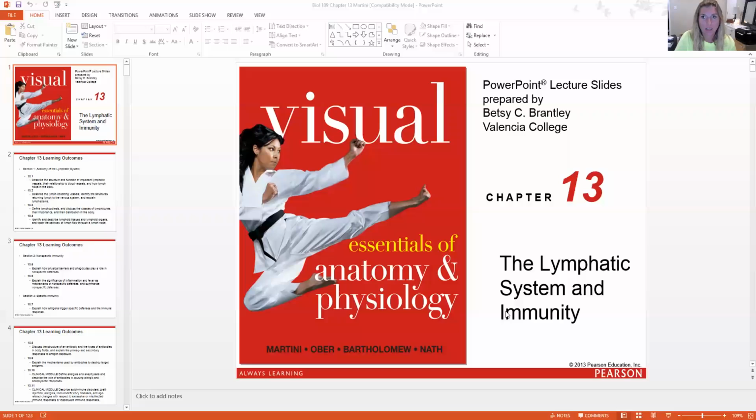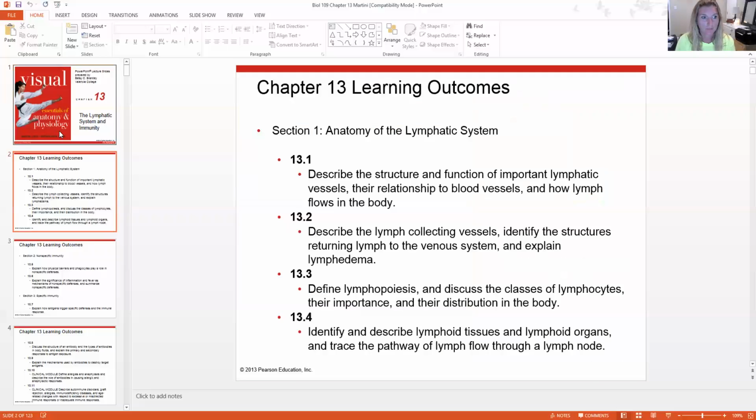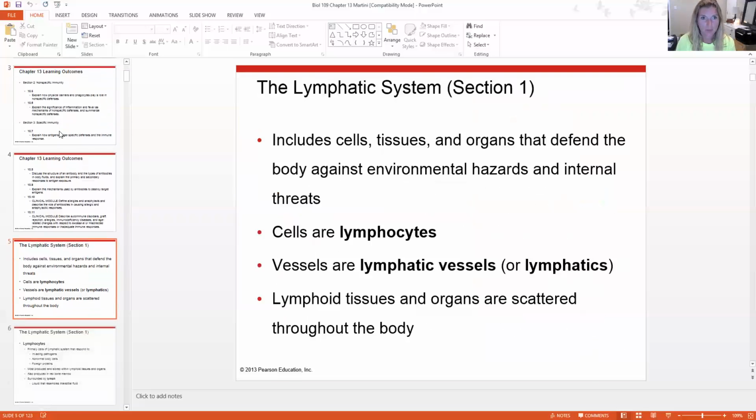We're going to cover chapter 13 right now, which is the lymphatic and immune system. This chapter can get pretty intense because of the immune chemistry stuff. So take it as what it is and go slowly through the chapter, and hopefully you have enough time to revisit this video and the PowerPoint, as well as work through the reading guide this week. Here are our learning objectives that are posted for you in the chapter folder.